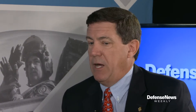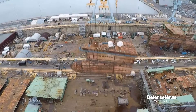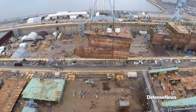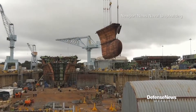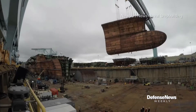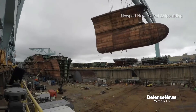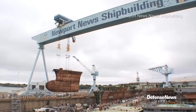Pivoting to CVN-79, the future USS John F. Kennedy — where are things at with construction right now? Coming along well. We're at about 55–56 percent complete overall. We're finishing up the erection of the ship — those Lego blocks going into the dock — we only have nine left, and one of those being the island, which will be landed later this month. We're going to launch about three months early, this year as opposed to next year.